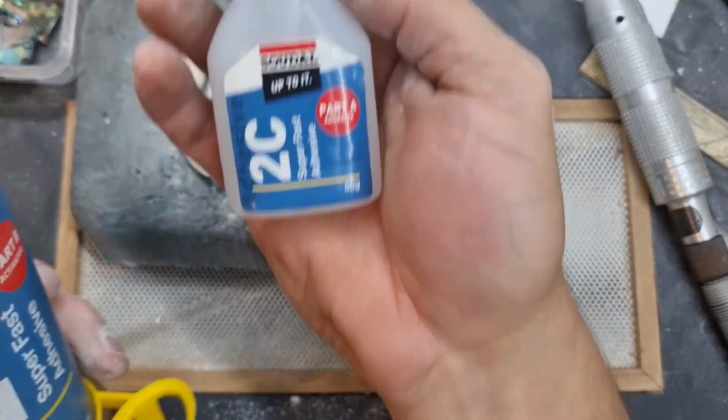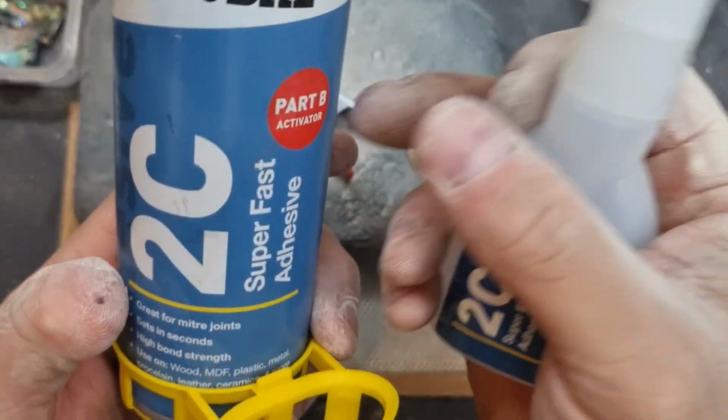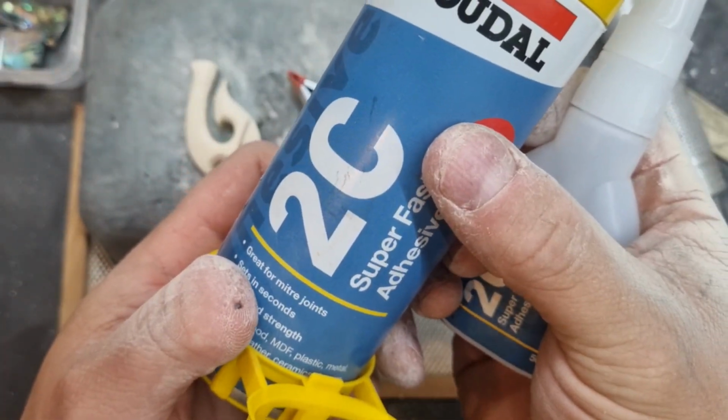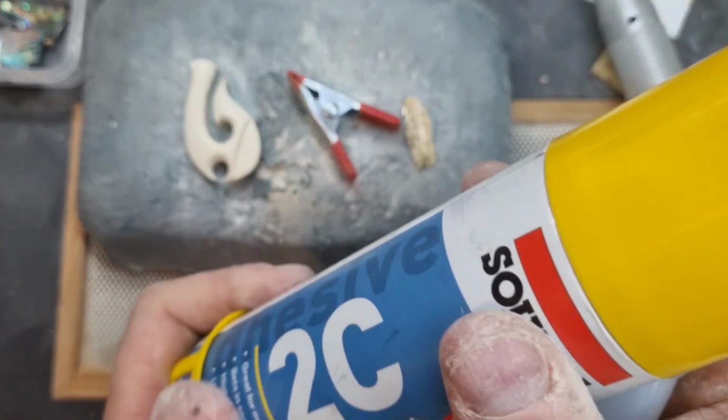I use this here to glue. It's pretty much just cyanoacrylate glue or just super glue and an activator. Probably won't use the activator for this until I've actually got a bit of a clamp on it and all that kind of stuff just to hold it. So yeah.